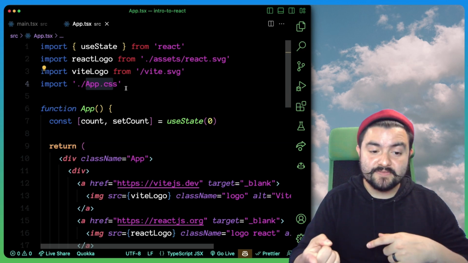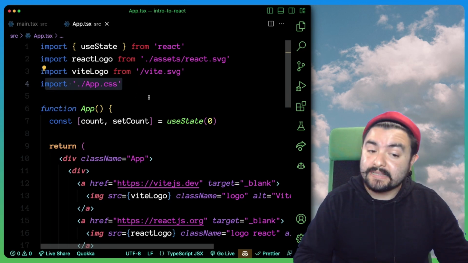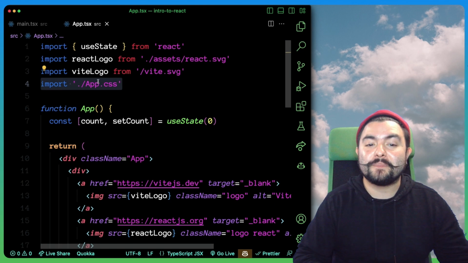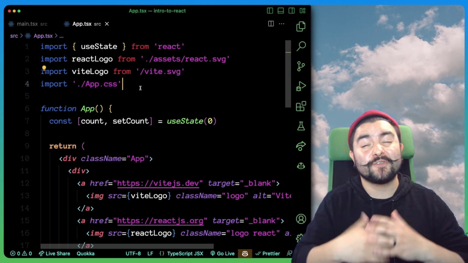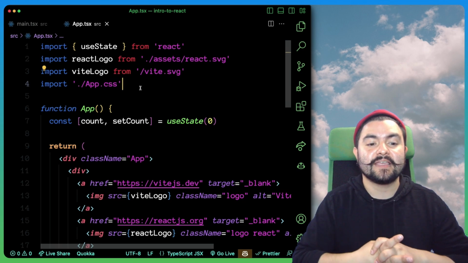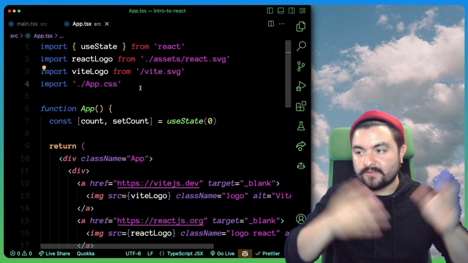On Tuesday of next week, we're going to talk about other styling methods, and there are better ways to do it than having global CSS. So we're going to talk about that next Tuesday. For now, we're just going to be using Pico CSS, so it gets all of our styles by default.